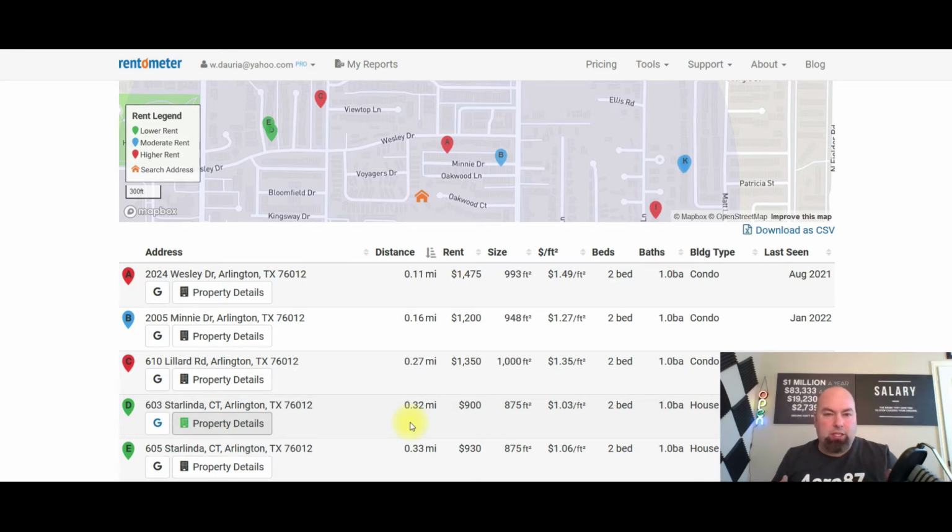Everything in real estate investing is a real educated guess because you think it's going to rent for this, but when somebody walks in and they love it, they may offer even more if there's a bidding war. And then just because the numbers say it'll rent for $1,200, if it just doesn't have that feel or has a weird, you know, the walls and stuff are in weird spots, it's not going to bring that much, even though the average was that. So you have to do an educated guess when it comes to this, all right? So what we're going to do is we're going to split this in half.